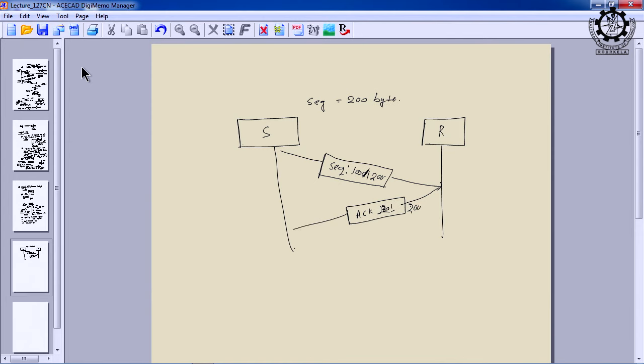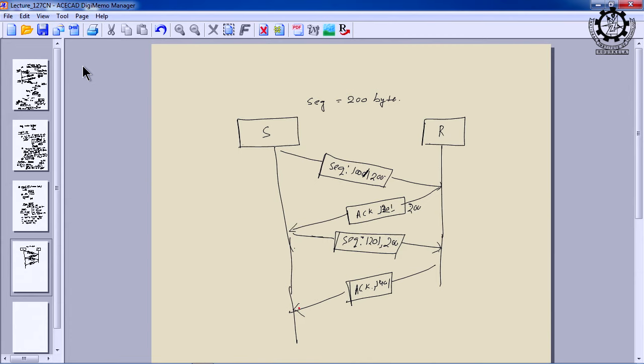The next one goes with sequence number 1201 with another 200 size, and the receiver sends the acknowledgement of 1401.